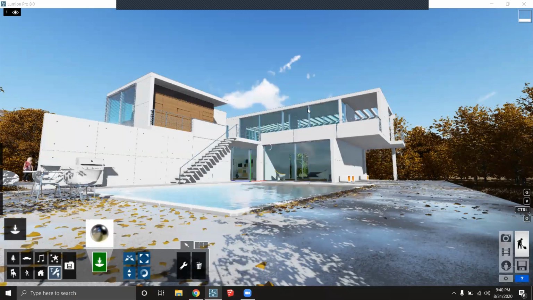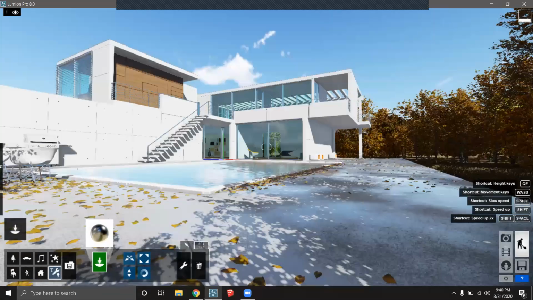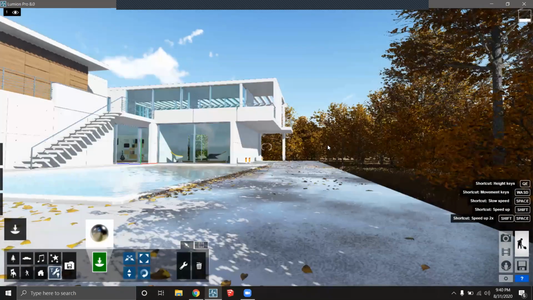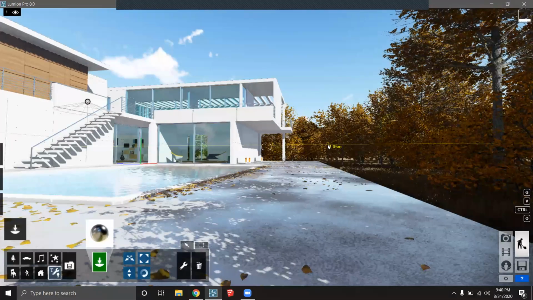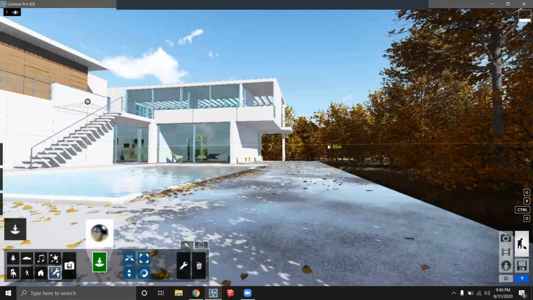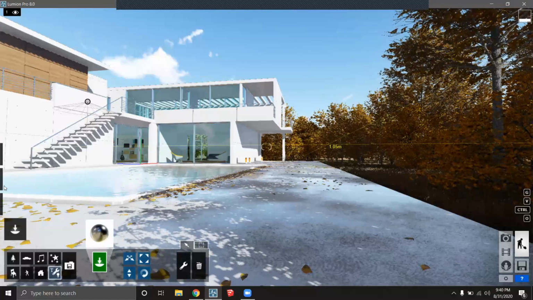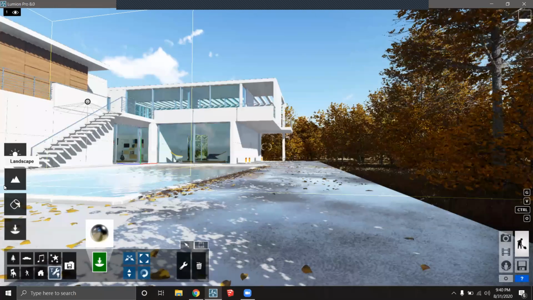Anyway, guys, now we're going to see a few things before we start with the night render. Basically, we're going to see about selections, grouping, ungrouping, and also deleting selections and making edits for your selections. So as I told you guys, there are 5 things we can do in Lumion.